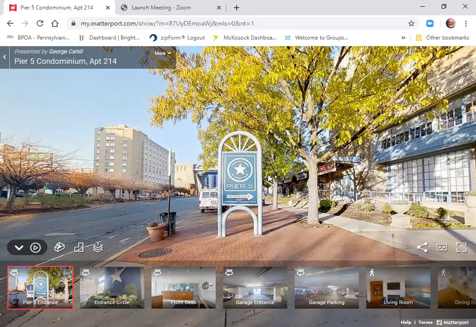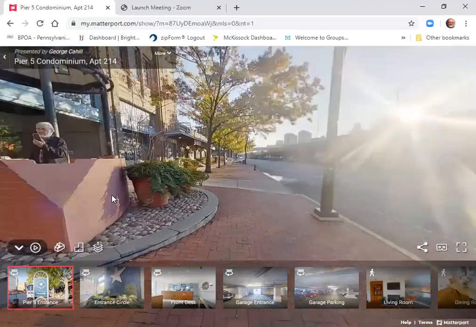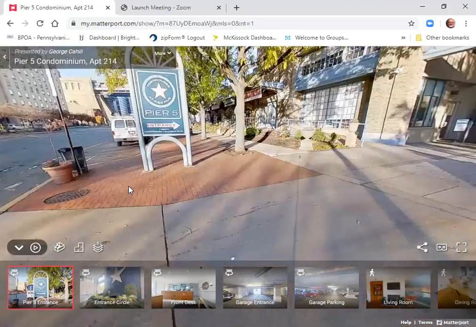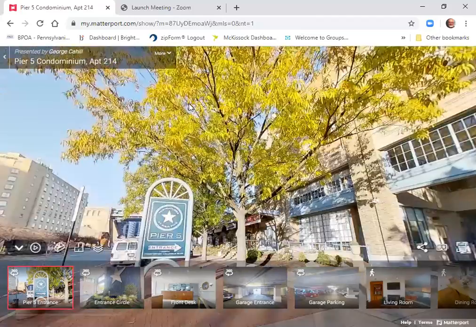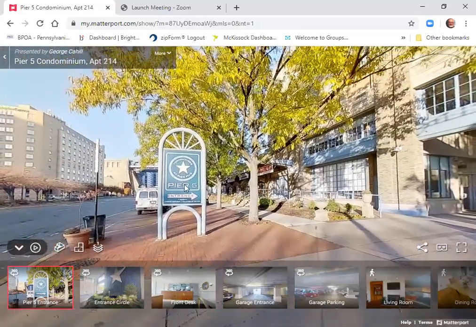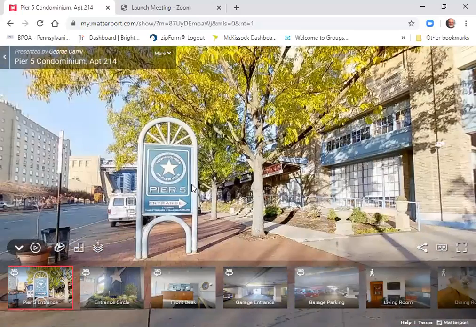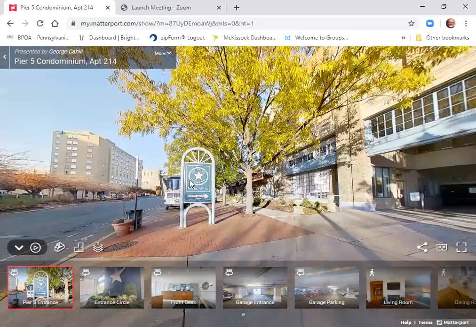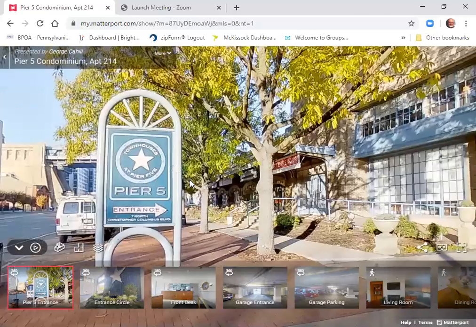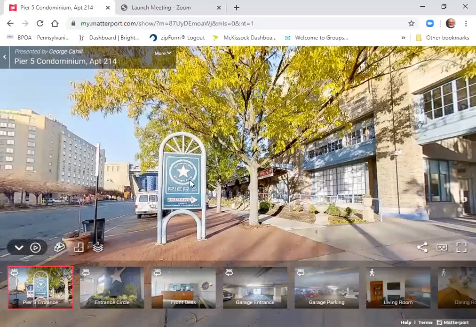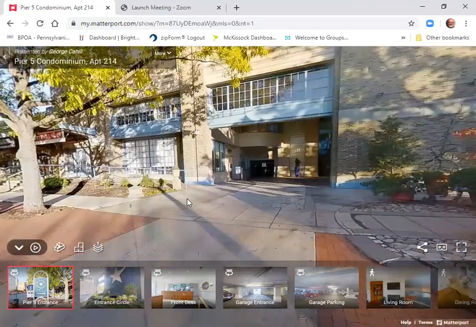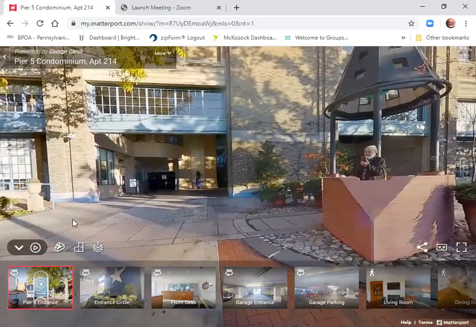And as I said in the introductory lesson, you can rotate this 360. And you can go up and down, and also using the mouse wheel, you can go back and forth. So that's the first one, and you notice that it's pointing to an entrance, and there's an exit over there.